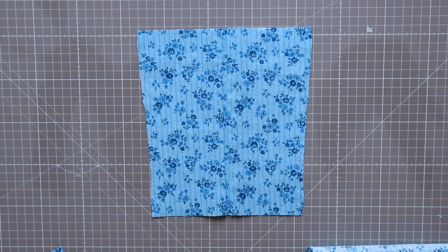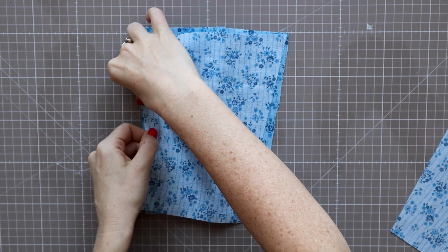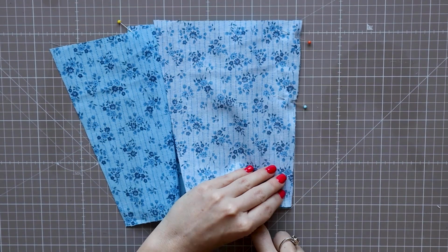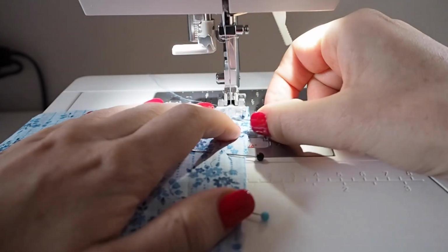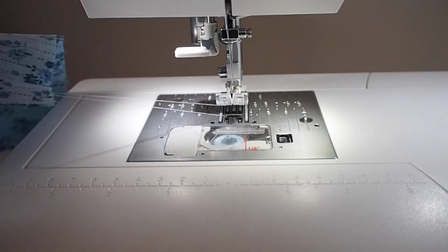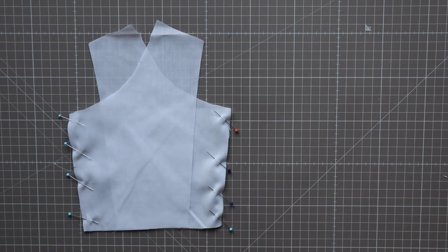This was repeated on the centre back to the side back sections. Again, every seam was pressed open. The lining was constructed exactly the same way.